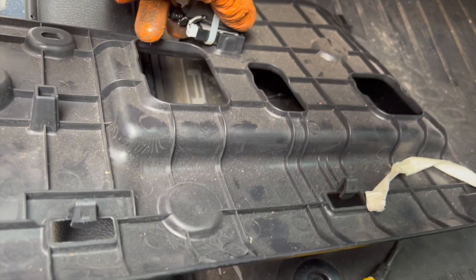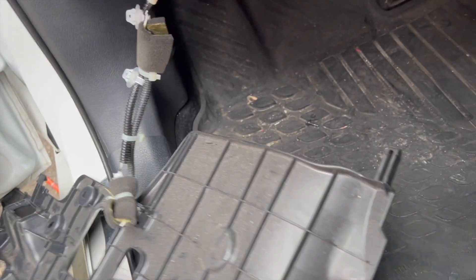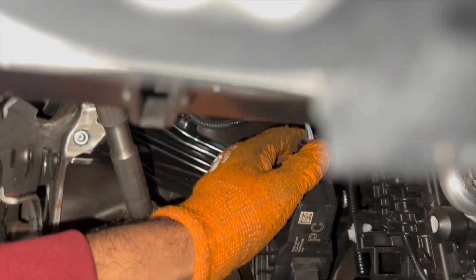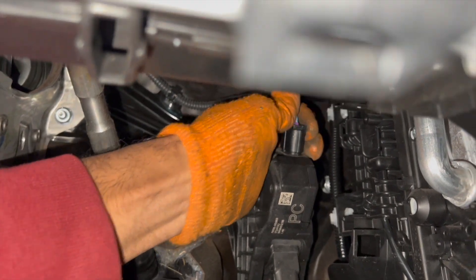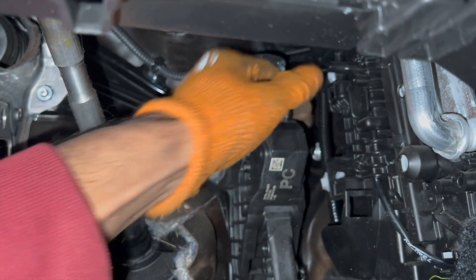I got some of the plugs down — it's not too crazy. This right here is the last one; I just left it here to give more space. I could put it to the side so it's out of the way. The next part is this plug right here. In order to take this plug out you have to reach back there. I highly suggest that you have a glove because it gives you the best grip possible. You want to squeeze this side and just pull.